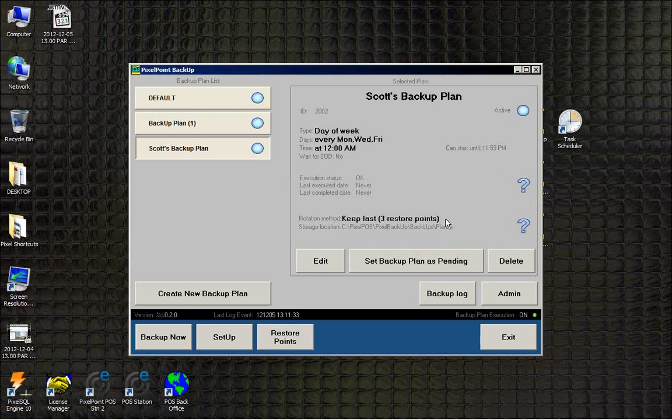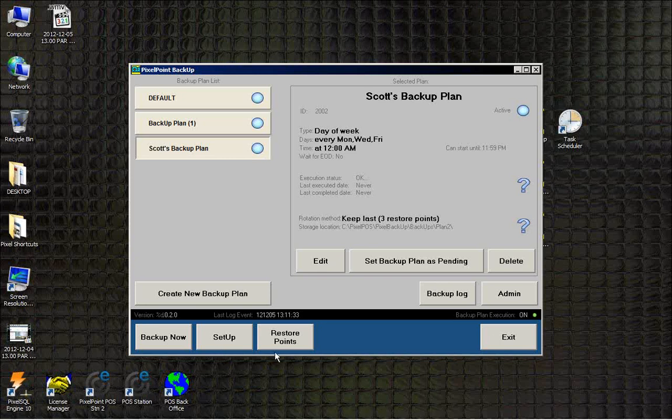And so within here, as you've got each one of these, keep each one of them. If the last one is no good, then I can revert to the second last or the third last. If you want, I could do a lot more than that as well. You can edit the existing plan, set up backup plan as pending, which means that I want to execute it later, but I may want to tweak it a little bit as well, or delete the plan altogether, in which case it'll be removed off the list.